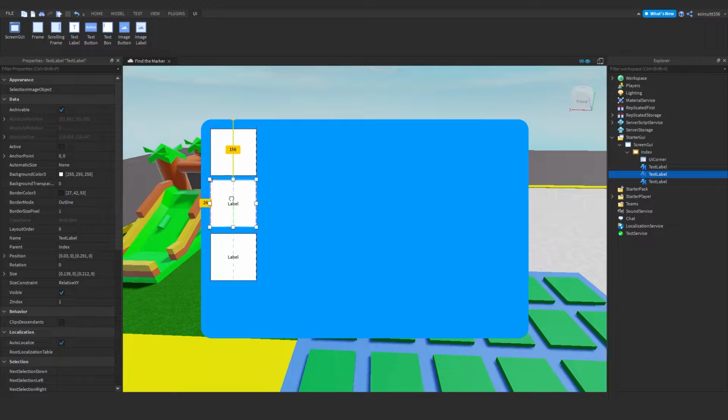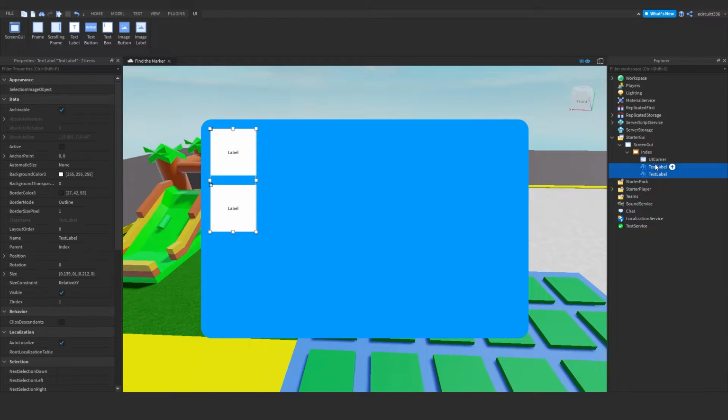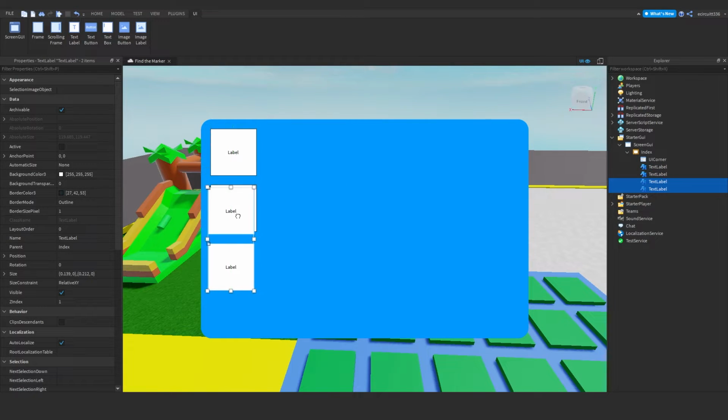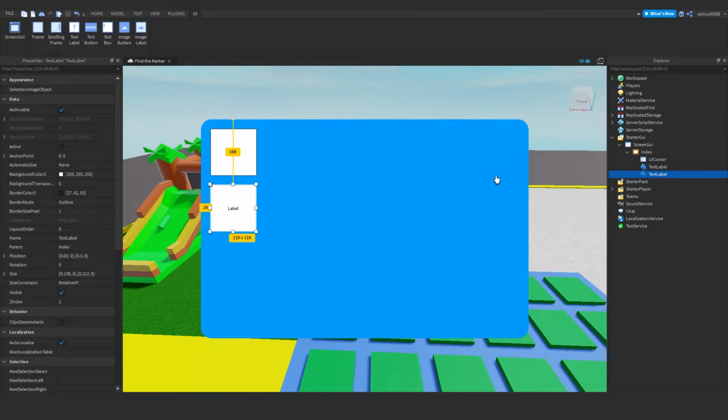So now we see that's 143, and 143 plus 25 is 168. So we want that to be 168, like so. And we'll see this one is at 155 from the bottom, so we're actually going from the bottom now. An easy thing we can do is duplicate these top two and bring them down. These may actually need to be even smaller. Basically we just want to keep playing around with the size until they're to our liking.